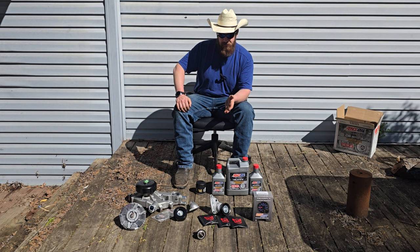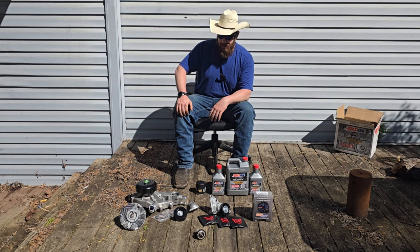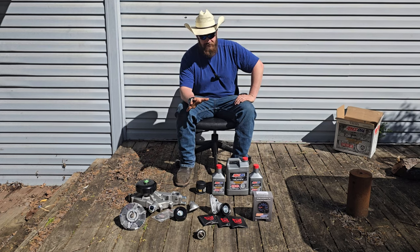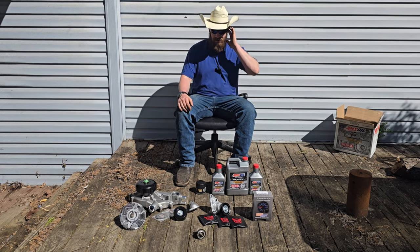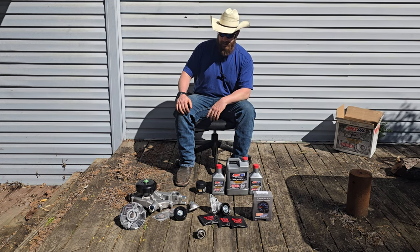I was having an issue with this thing not warming up hardly at all. It had run like 130 degrees whenever I was going over 60 miles an hour. Before I put cardboard in front of the radiator, I did change the thermostat — first thing I did. After that it warmed up a little bit more, and it was the right thermostat. I talked to a couple of people and they said it might be that the radiator is way too big — like four times the cooling capacity or something crazy like that. I went and put some cardboard in front of it. That was working a lot better. It was actually coming up to temp mostly.